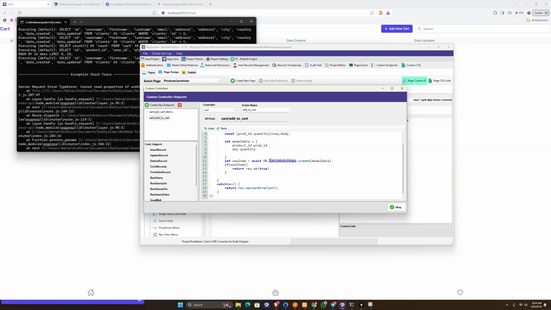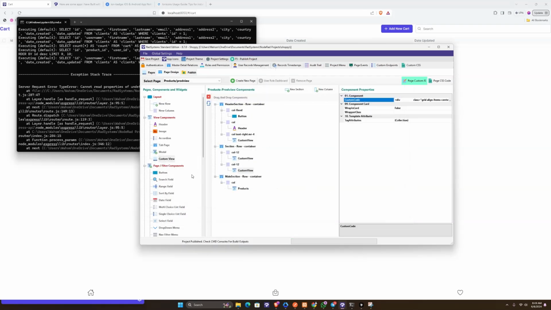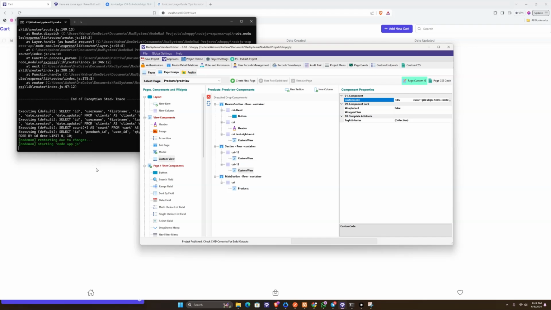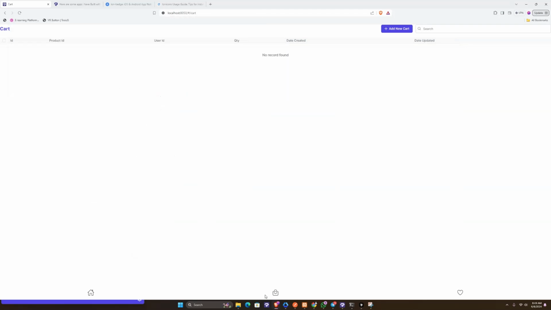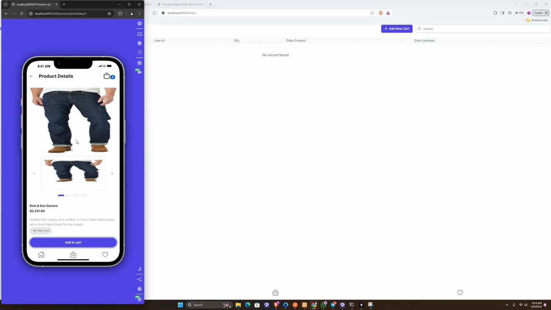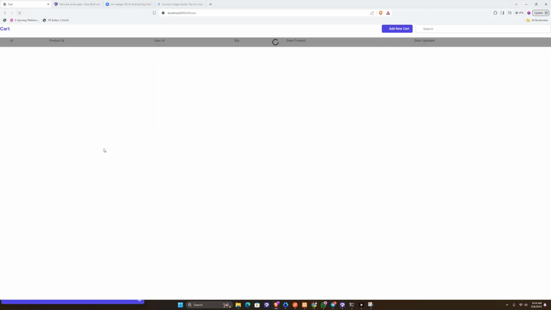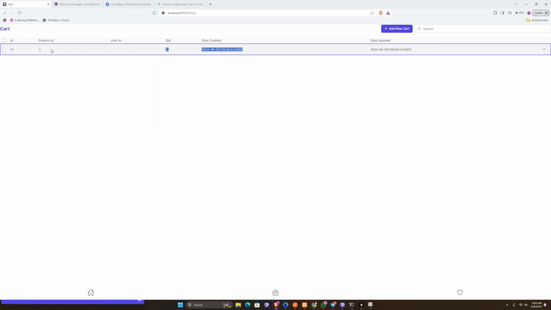So you want to add to cart, so you have to start with a capital letter, Cart, right? So click on OK and publish. Now when you come back to your application, let us confirm whether this will be adding. Click on add, and there you go. It says true, so it means that it has been added to our cart. There you go. Now we have this added to the cart.